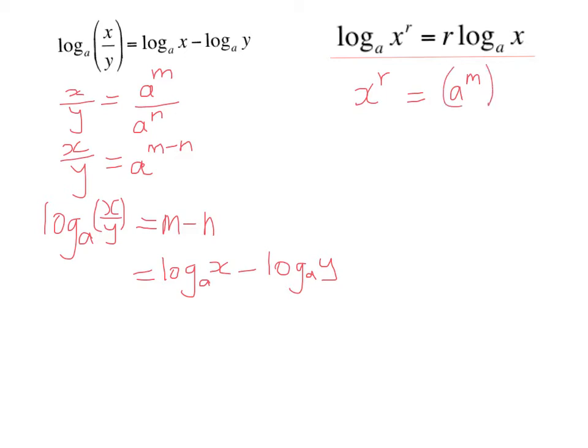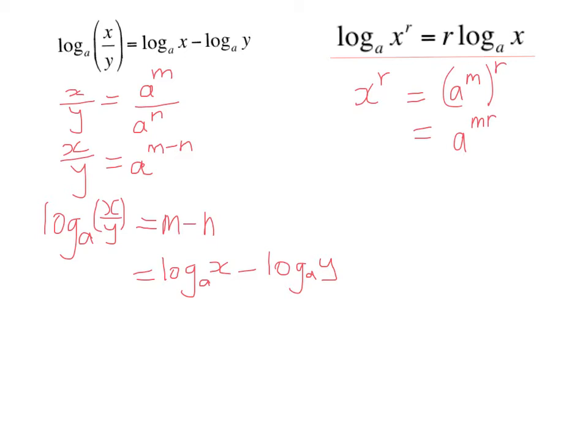So that's the same as a to the power of m to the power of r. So we're just replacing this x with a to the power of m, because remember we let x equal a to the power of m on the previous page. So we can say that is equal to a to the power of mr, because our index laws, powers of powers, means you multiply those two powers together.